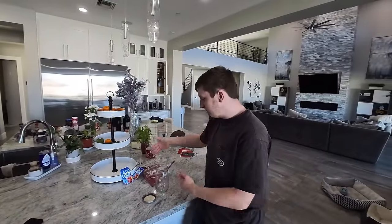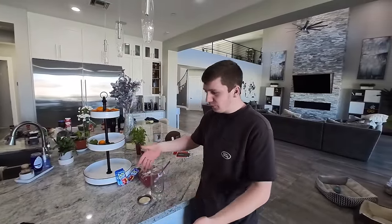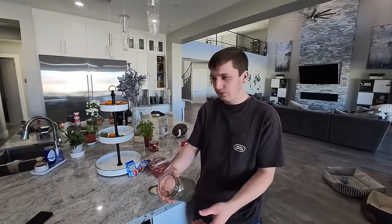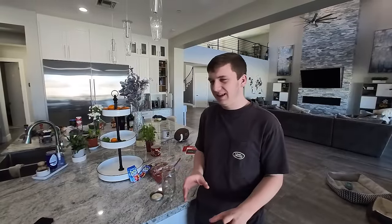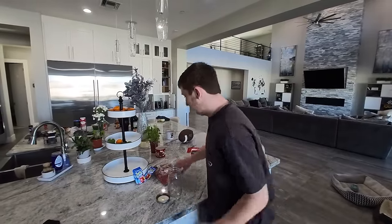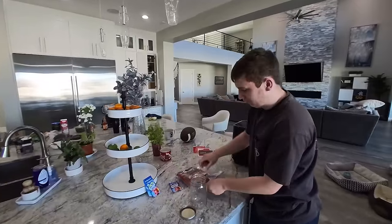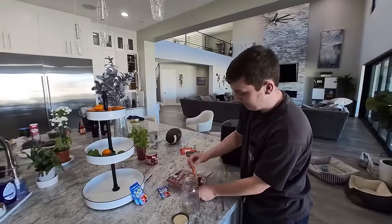But you pretty much put a hot dog in a jar, and then you ferment it, you just put it in the fridge for a couple days, and then the blue kind of infuses, but only the outside skin. It doesn't actually make the inside of the hot dog blue, from the looks of it. I've not made this yet. I only made a red one, and it didn't turn out very well. But you just take hot dogs, put them in a mason jar, and then put blue Kool-Aid on them. That's simple.